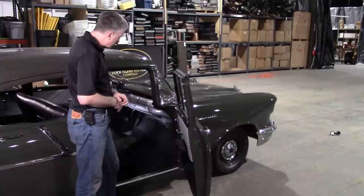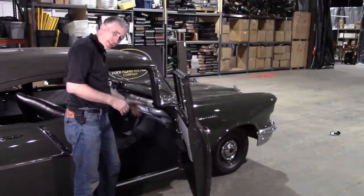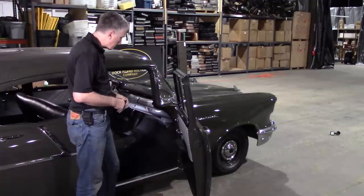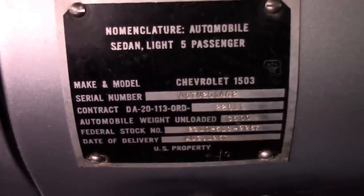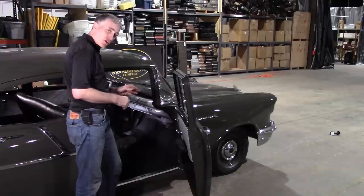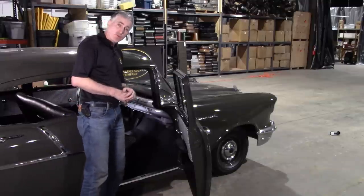next to the driver. The flooring, it looks initially like carpet, it's not. I think it's a vinyl or some sort of plastic like that. There is the data plate on the dash. Now, there is a sign elsewhere in this vehicle that states that only three original of these 1503 staff cars complete with data plate exist. So, there you go, something I didn't know.